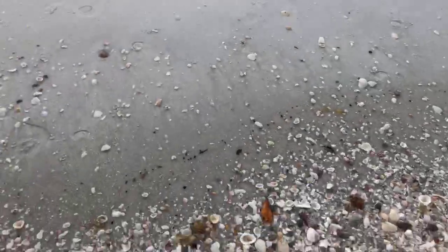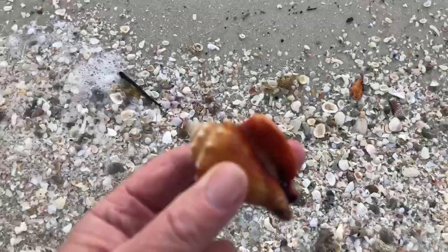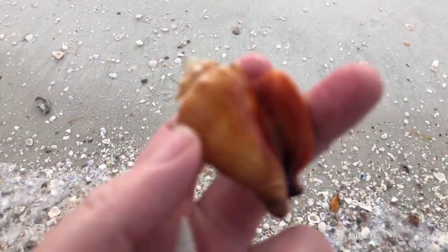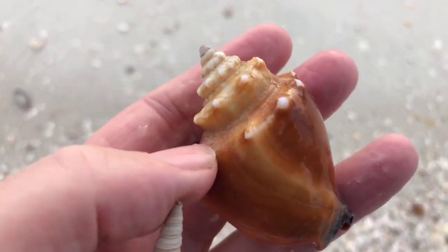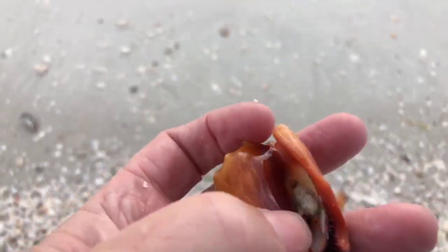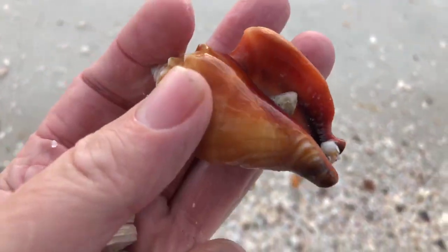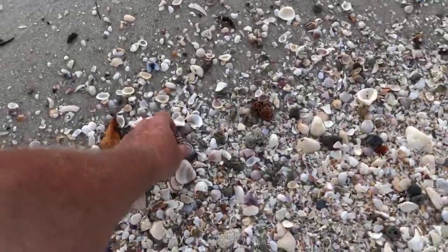Wicked. There's a nice little conch shell buried in the sand. Nothing in there. Empty Florida fighting conch shell. Beautiful shells. I wish the sun would pop out. It ducked in behind the clouds. Always check to make sure nothing's inside. This one just has another shell stuck in it. Beautiful, the Florida fighting conchs. Oh, there's a big turkey wing shell over here. Great look at a turkey wing shell.